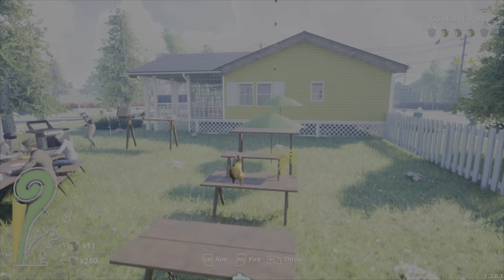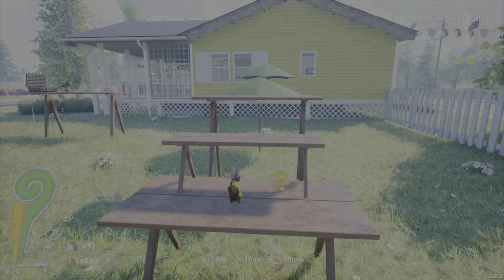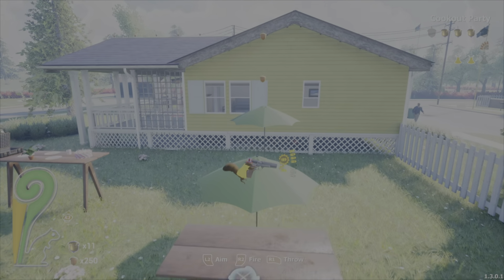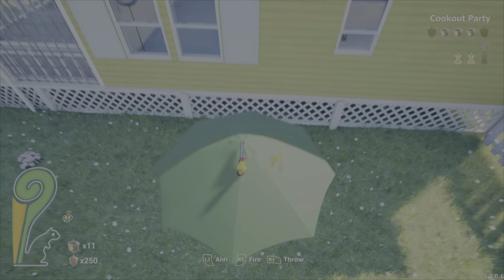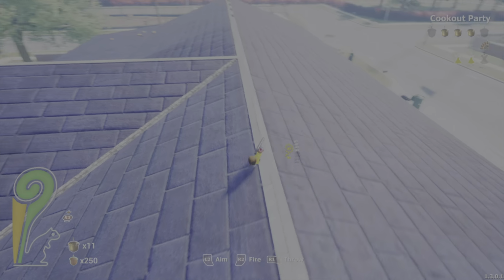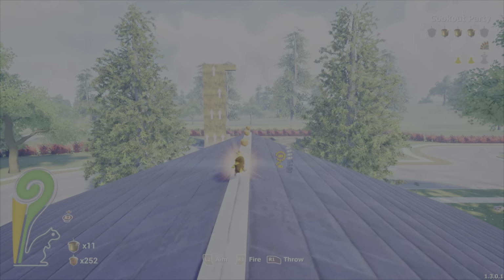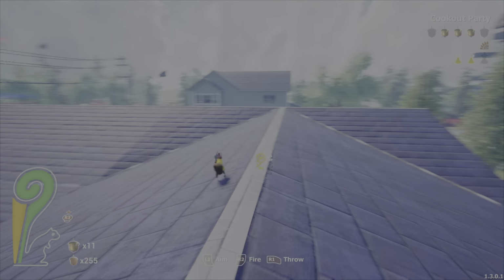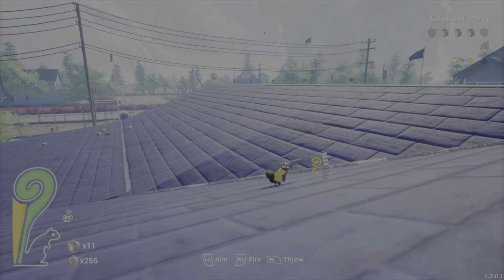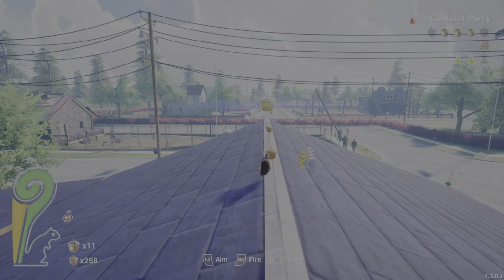I think that's a flashlight. There is a flashlight. It's fine. Oop. Oop. Missed it. Ah! And there. Oh, there is a flashlight right there. Oh, there it is. Found the golden egg on the roof.